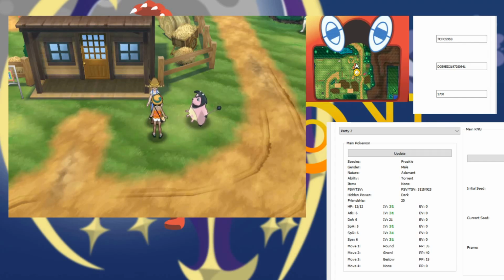So now we have to actually RNG the shininess itself. If you're not using the Matsuda method, everything about the egg is set except for the Pokemon's shiny value. The Pokemon's shiny value is set when you accept the egg, depending on what frame you accept the egg. So that means you can do this and get the stats you want, and now all you have to do is make any single egg you want shiny.